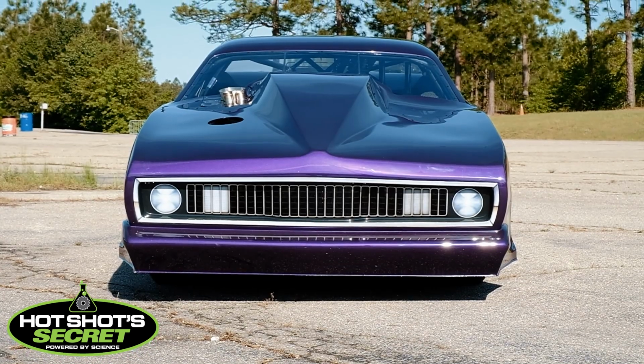Originally, we were heavily considering orange. The main reason that steered us away from it was strictly because it's such a popular color with race cars, and we were trying to just be a little different. And the purple is really a Mopar purist color that comes back from the Plum Crazy, but I wanted something that had a little bit more spice to it, so we started with that range of color.